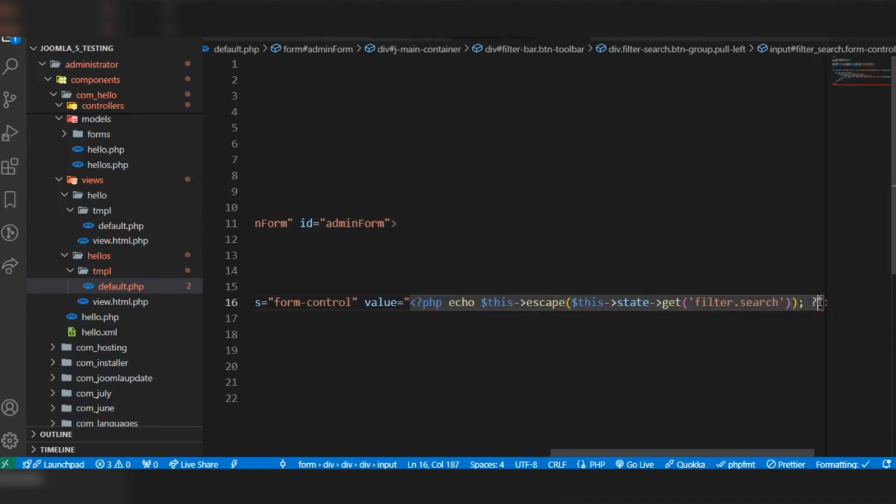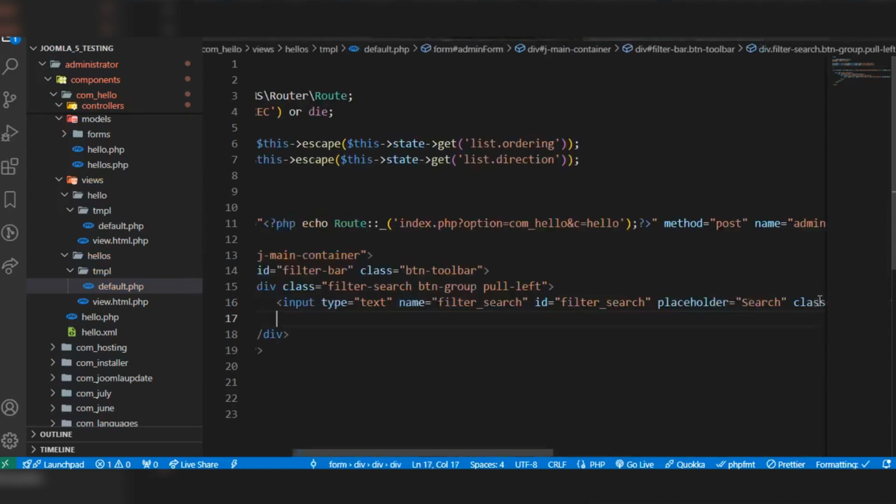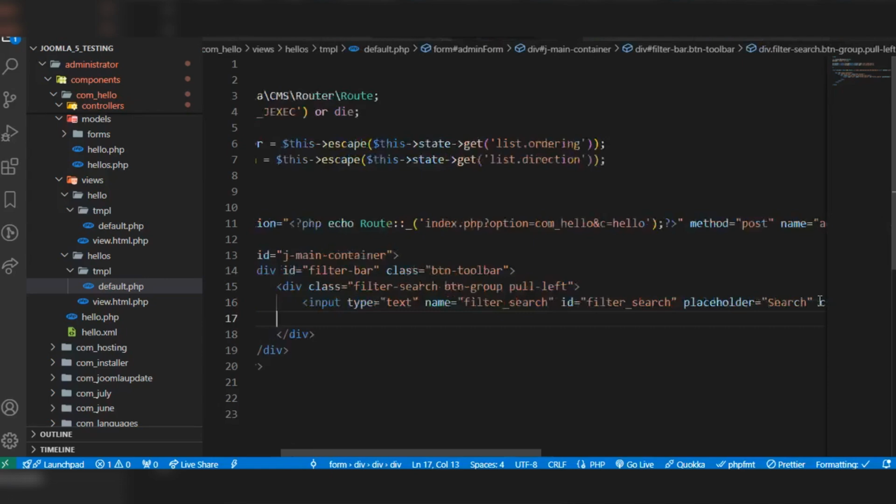After that, close the PHP tag, and close the div also.